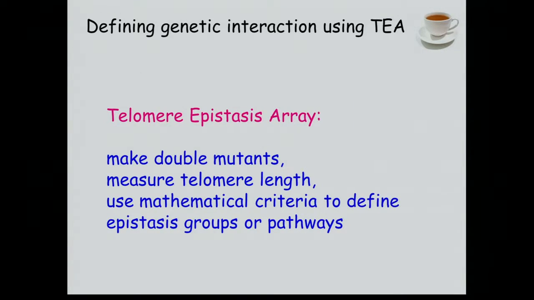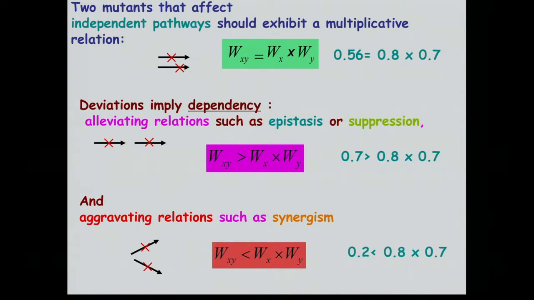The basic idea here was to do an epistasis analysis. This is how geneticists have worked for years, but of course with 1 gene or 2 genes or 3 genes. You make a double mutant, and you compare the double mutant with the individual single mutants. If the double mutant is worse off than the single mutants, that means there is an additive effect, and they are probably working in separate pathways. And you can actually formalize this in a mathematical way.